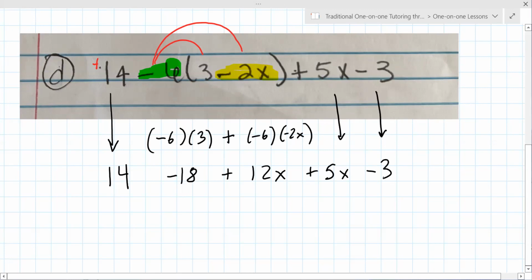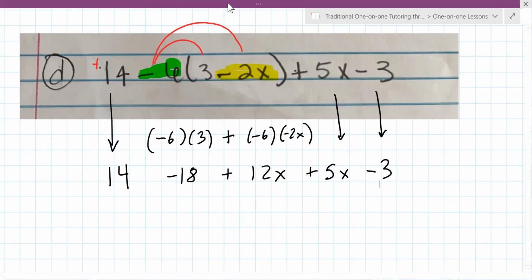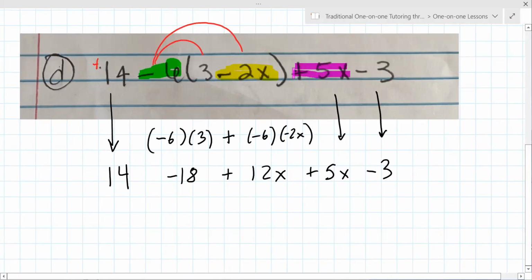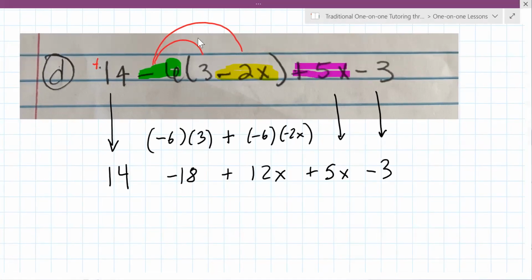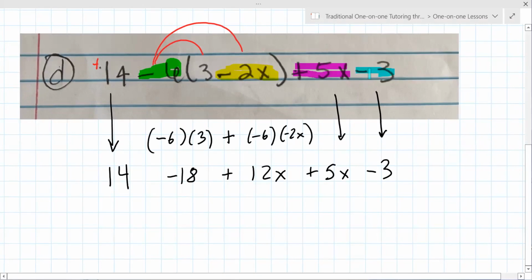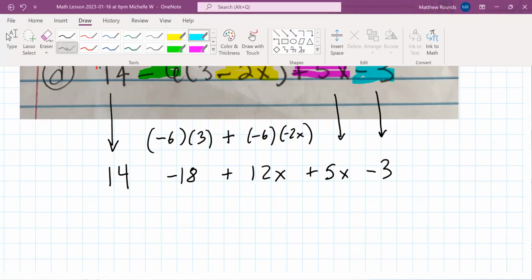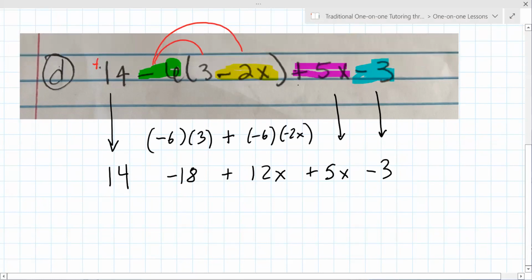So the plus is after the 18 and between the 12x. The plus 5, sorry. Yes. Like that plus in front of the 5, it goes with it. It goes with the 5x. The subtraction goes with the 3. It's really negative 3. Okay. You have to look that it goes to the right. It's like an adjective that describes it, so it needs to go with it.